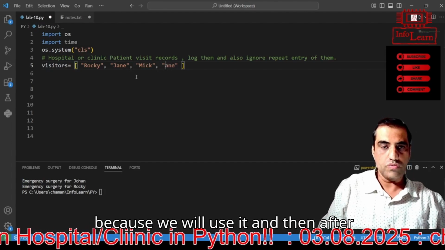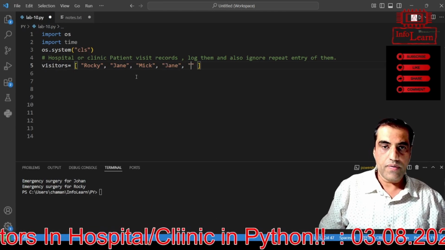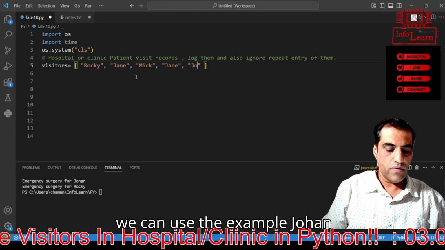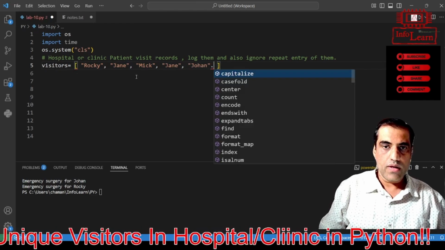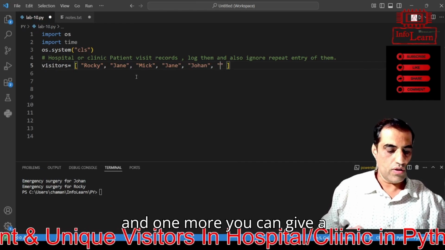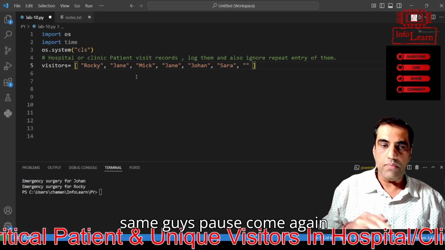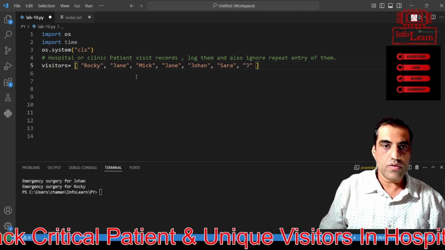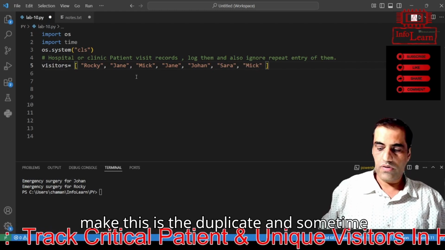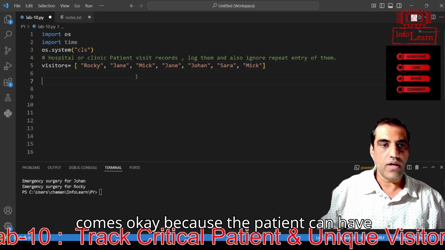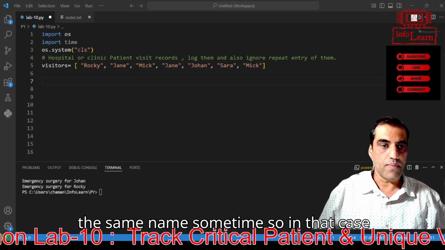It is also good because we will use it. Then we can use, for example, Johan, and one more you can give Sarah, and one more you can give the same guy coming again, Mick. This is a duplicate name that sometimes comes, because patients can sometimes have the same name.